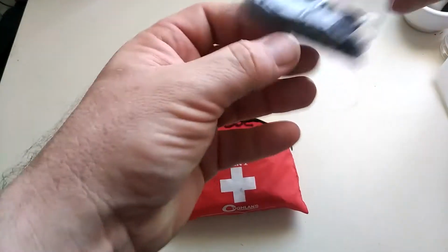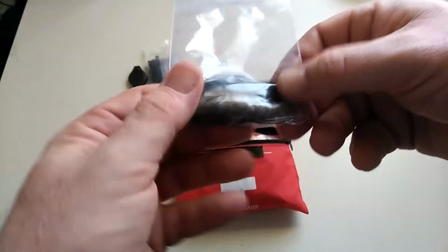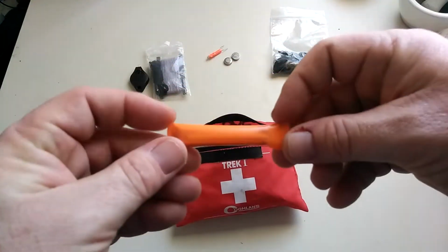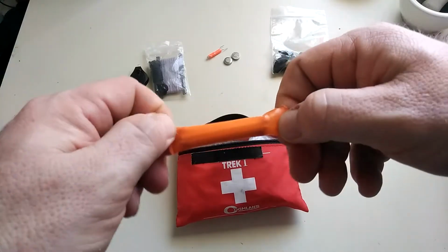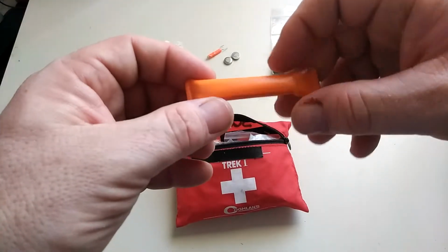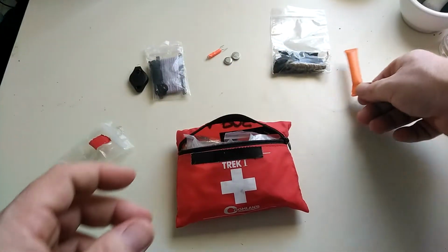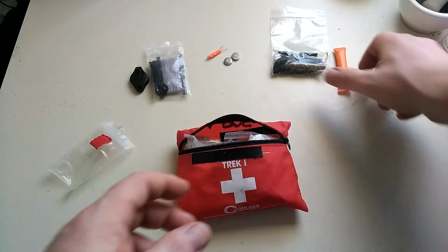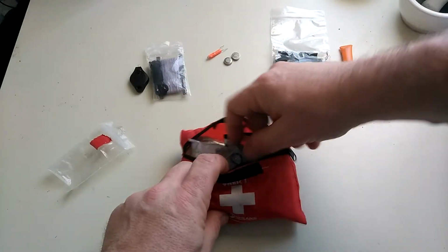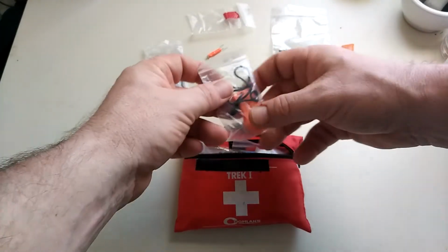Okay. I got char cloth right here with some jute twine for tinder. I got matches in a malt straw that I've heat sealed on both sides to make them water resistant or waterproof. But as you can see, I'm going to have to figure out a way of attaching some kind of a striker on the outside of that. Because you don't want to put the striker in here, because if somehow it starts to ignite, you've got yourself a miniature bomb. I've actually seen that happen with cheaper, so-called survival kits. People would pack them wrong.